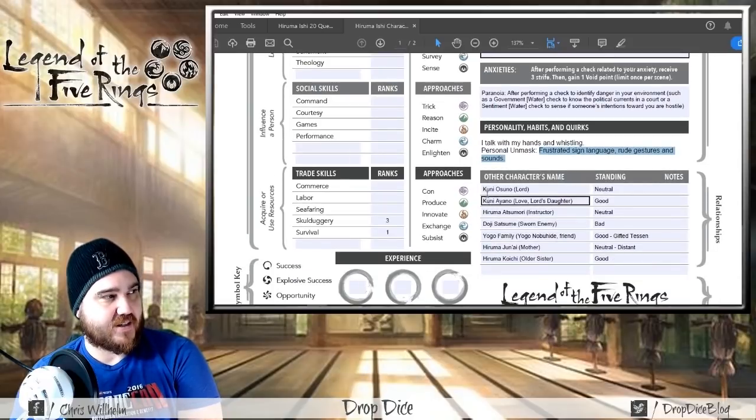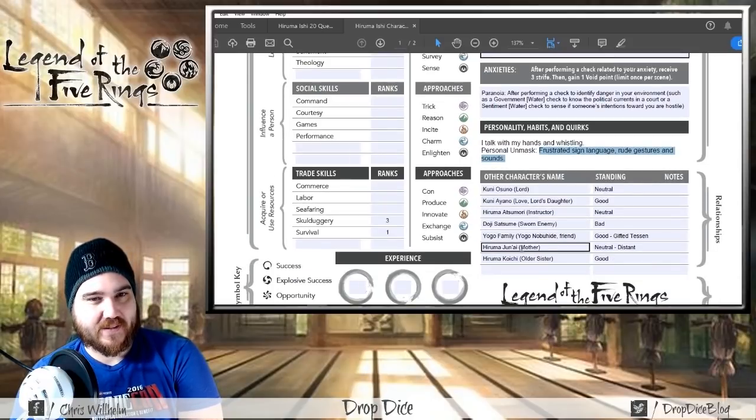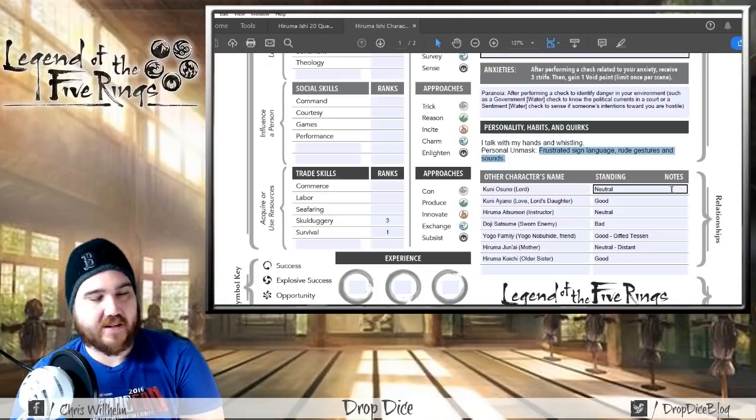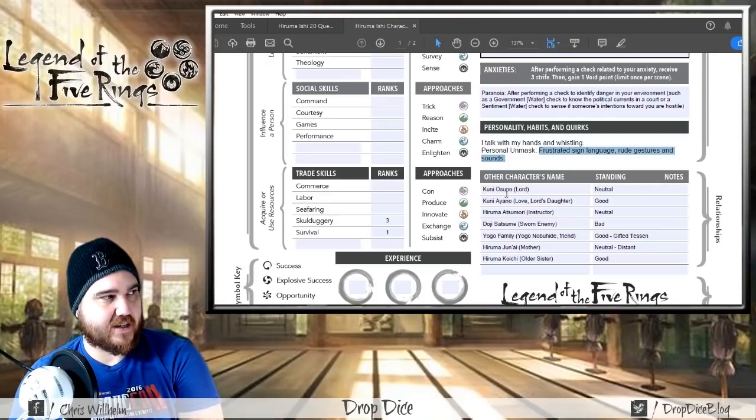And then, as you can tell, my NPCs are starting to build up down here. This is where pretty much anytime you mention an NPC, you should put it on here and what your standing is with them. And if you have any notes, I imagine the notes are more important throughout play, so I just did like Kunio Sano, my lord, and my standing with him is neutral, that sort of thing.